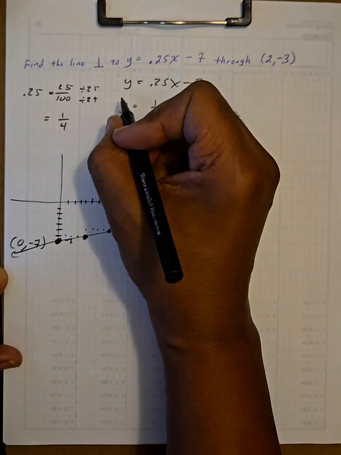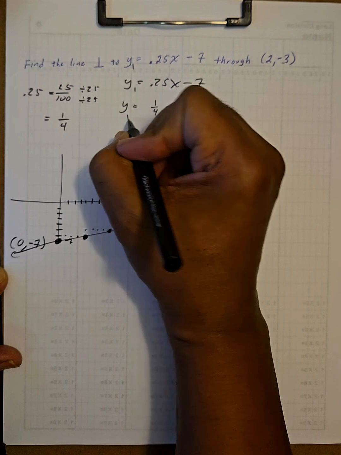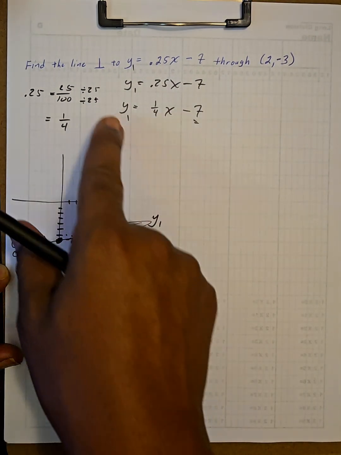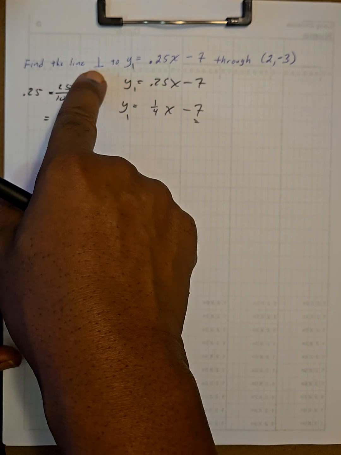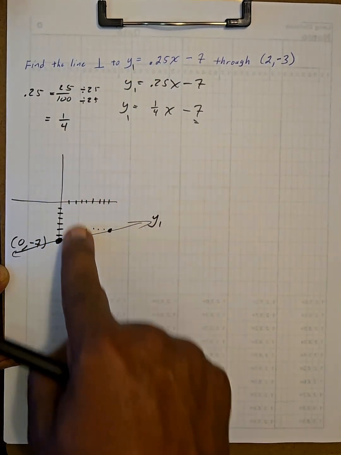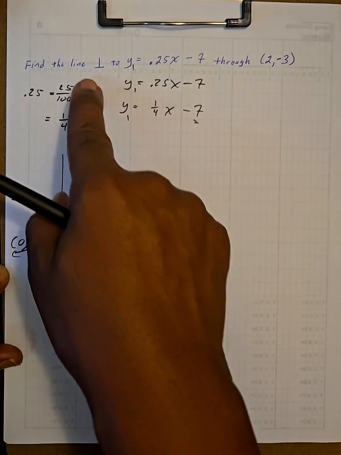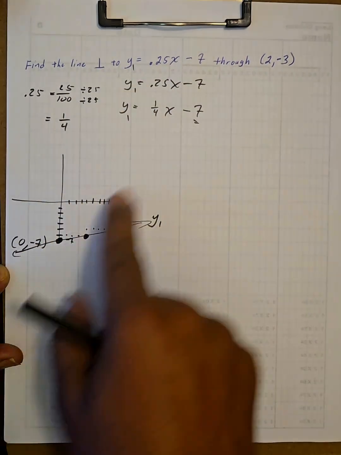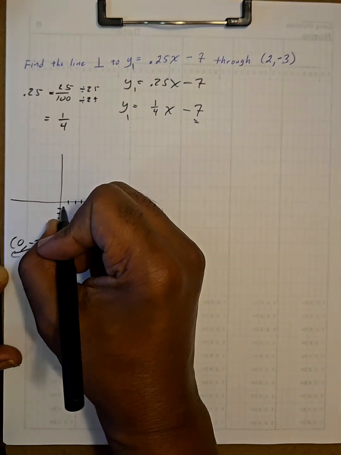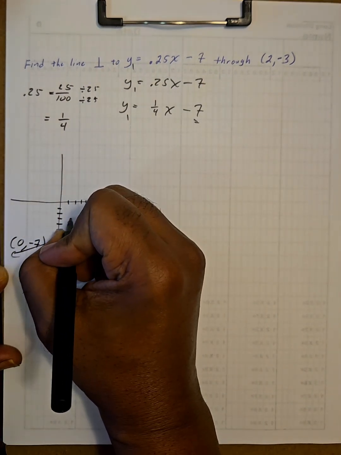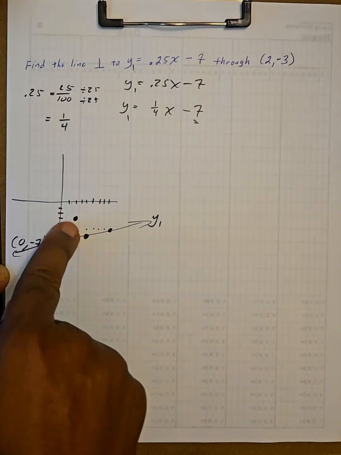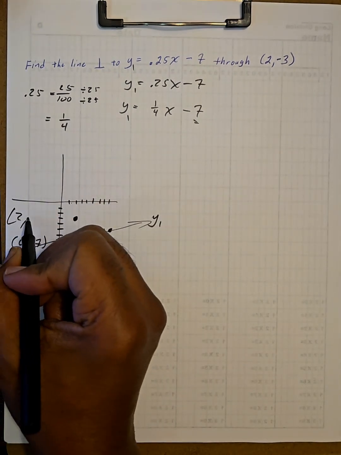All right, we'll call this line number 1. So this is the line they gave us. What we're saying is that we want a new line that's going to be perpendicular to this one. So perpendicular will look like this. It'll hit it right at a perfect T. And that perpendicular line has got to go through the point (2, -3). Now, where's (2, -3)? It's located 1, 2, over, and 1, 2, 3 down, right there. That is (2, -3).